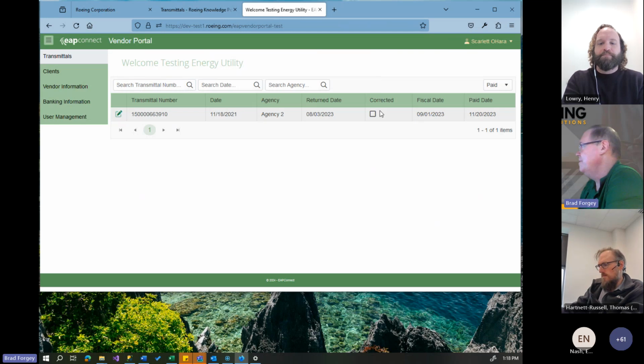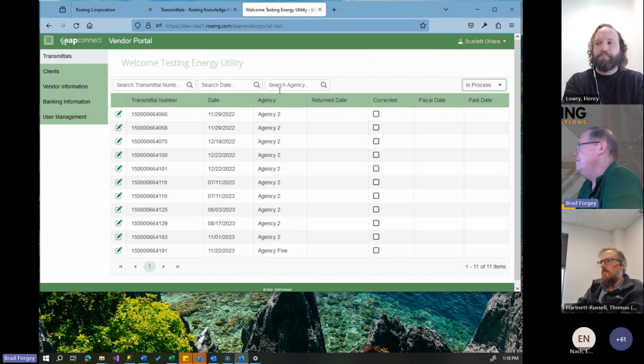So there is the indicator if corrections were made when you send it back. When you're in any of these views, you do have searching capabilities. Many of you probably work with multiple LSPs, so you can always go through here and type in the name of the agency and filter down to their transmittals. You can search on the transmittal date.